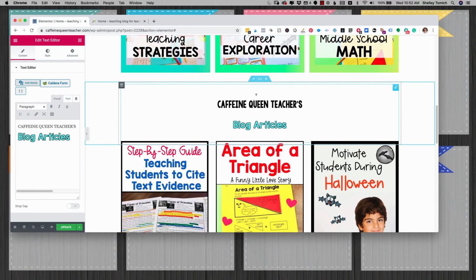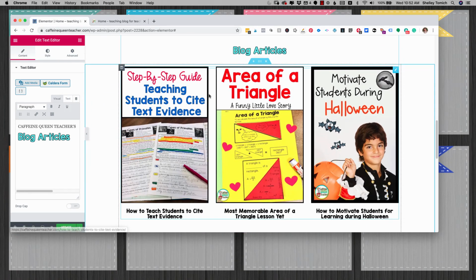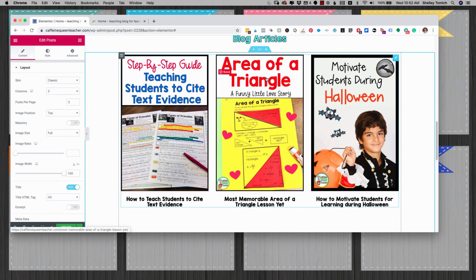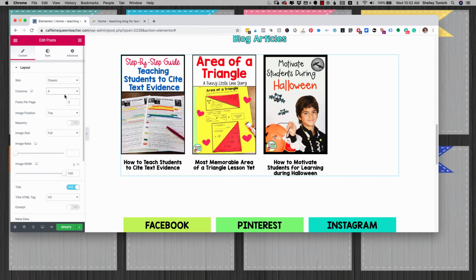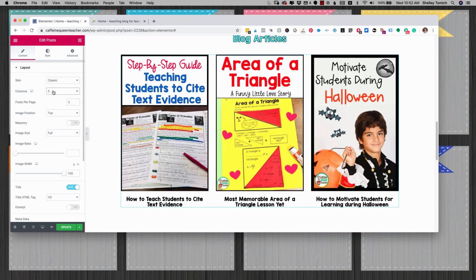Same with this. This is just a little text element that we have in here. And then this one's a little bit different, so let me show you how this one is. This one is a post element. A post element, or a post block, is where you are essentially saying, hey, I want you to pull in my posts, and I've told it that I want 3 columns. Like, I could change it to 4, and it would just magically go to 4. Now I said only 3 posts, which is why it only pulled 3. So I'm going to go back to those 3 columns.